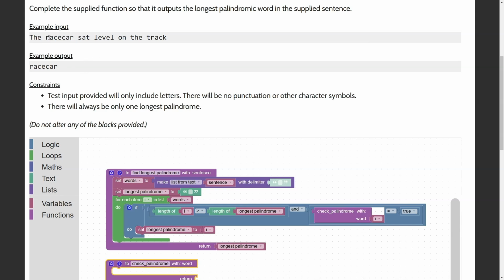Meaning, the first letter is the same as the last letter. The second letter is the same as the second to last. The third is the same as the third from the last. The fourth is the same as the fourth from the last.